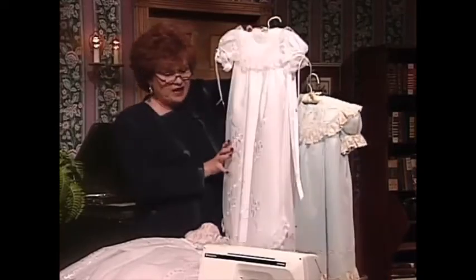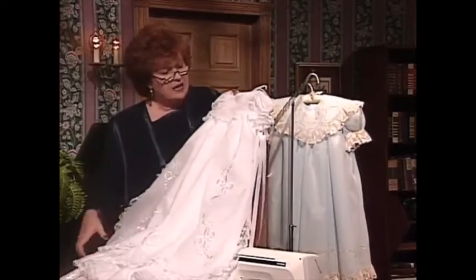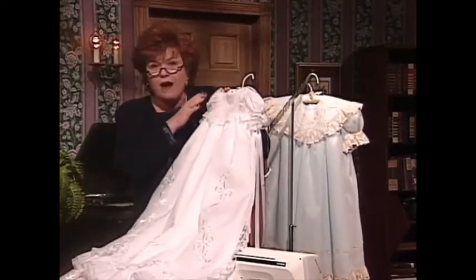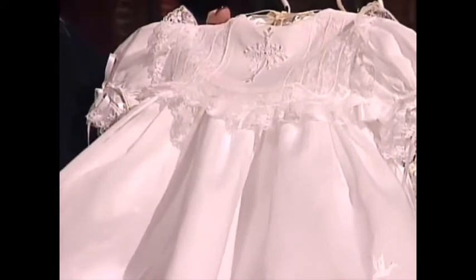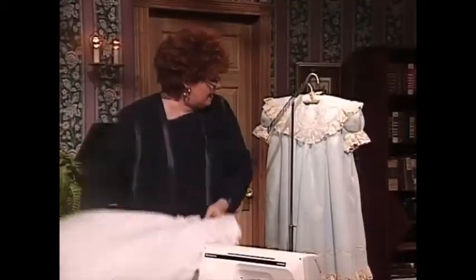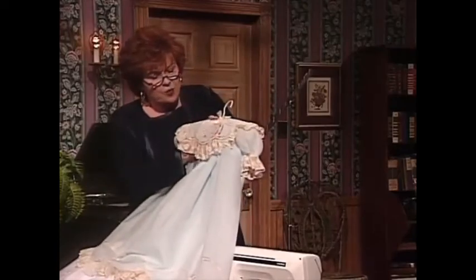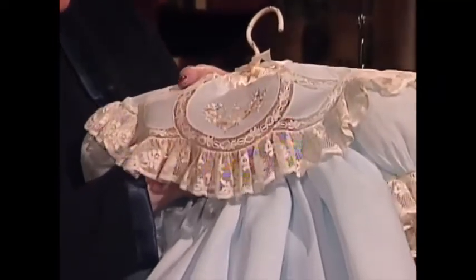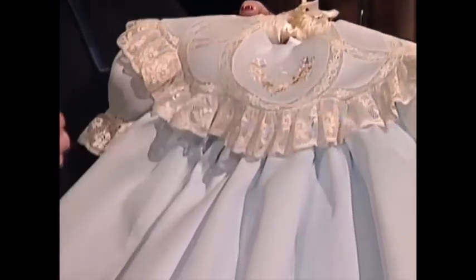Christening dresses are one of my favorite types of garments. This christening dress has a beautiful white-on-white finish with a magnificent cross machine embroidered on the front. Come down the front of this christening dress and you will see one of the most magnificent skirts with the crosses and the doves holding the ribbons. My last machine-made heirloom is this beautiful dress with the scalloped portrait collar and wonderful machine embroidery in the middle.